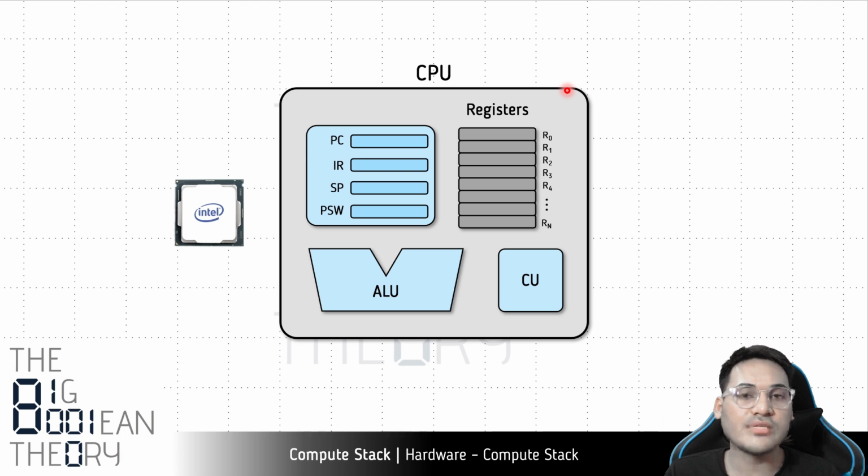This is how the basic processing happens, and in this basic processing, the CPU's major function is to execute the instructions. Let us now discuss the major components in the CPU. There are two major components in the CPU. The first is the registers, and the second is the execution circuit.